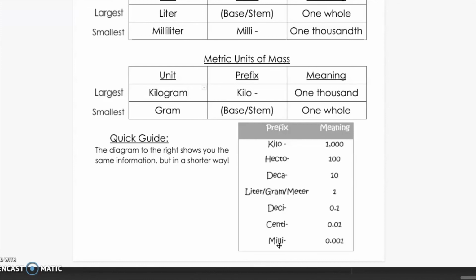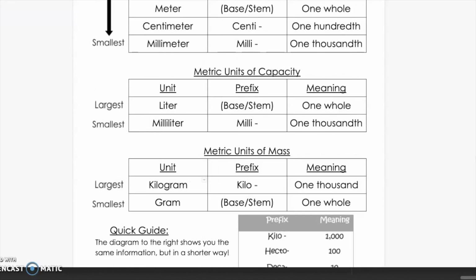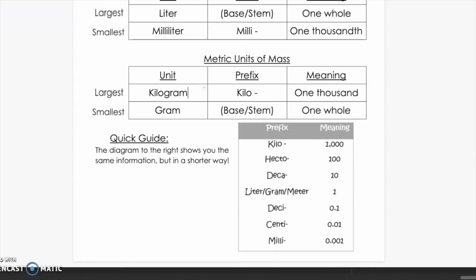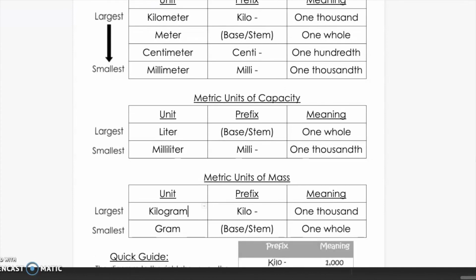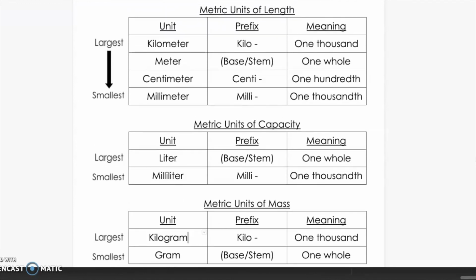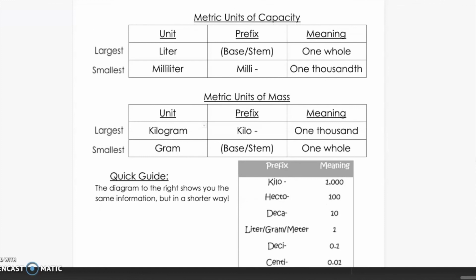The last one on our list is milli. Milli means thousandth. So it's 1,000th of a meter. It takes 1,000 millimeters to make 1 meter. Now, I will be going over all of these things again in the next conversion video you will have to watch. We won't be talking so much about the prefixes after this video, but you should know that the prefixes tell you exactly how many of each measurement is in that unit. So it will help a lot if you're able to figure this out and understand the prefixes before we start converting units.